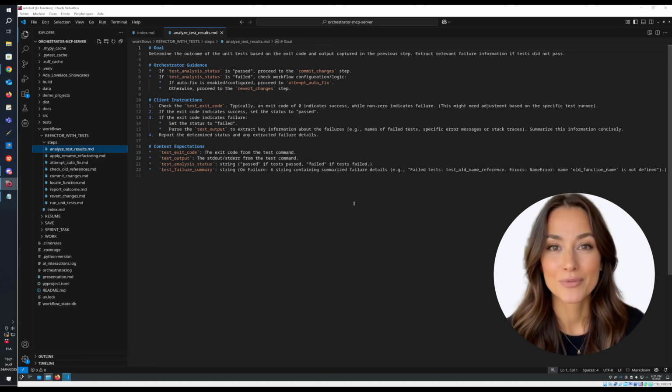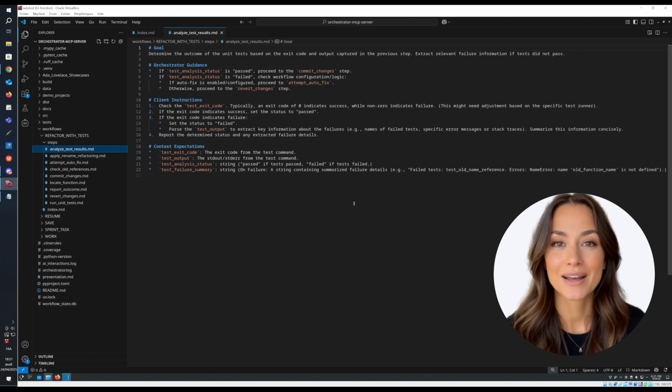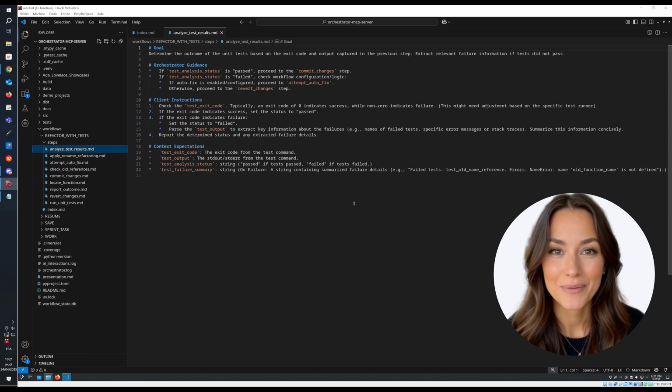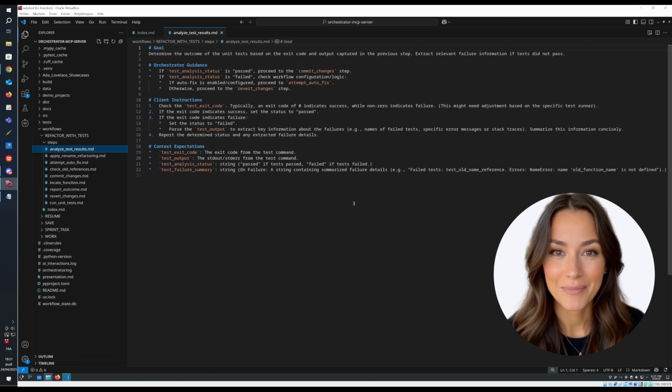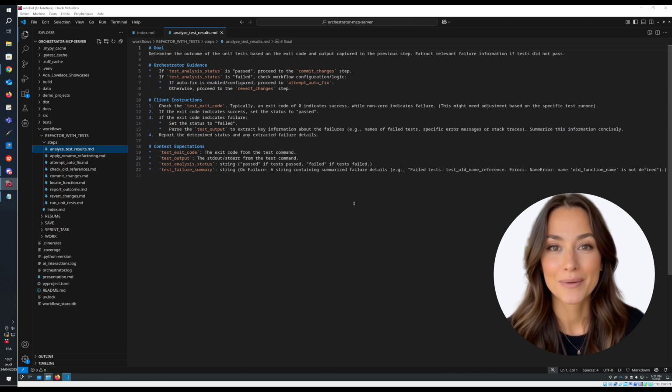The engine then retrieves the client instructions directly from the file of that newly chosen step and sends those instructions to the client. This creates a robust mechanism. The LLM's primary responsibility is simply to decide the name of the next step based on the guidance. The actual client instructions depend only on the step file chosen by the LLM.